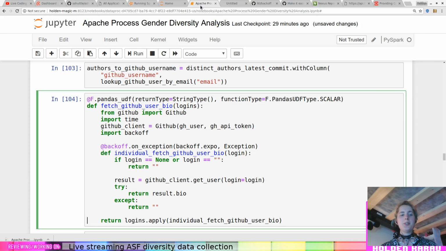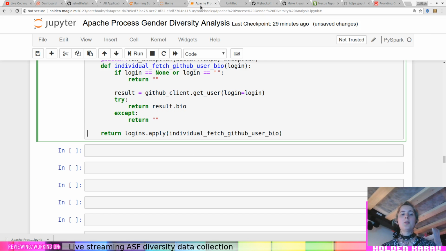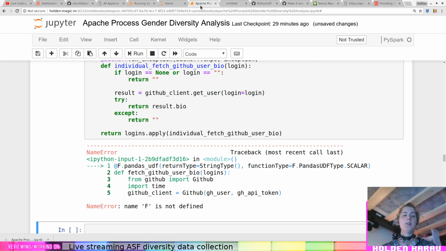So this is operating on a full array, so I don't actually want to do that. Oh wait, no, this is fine. Yeah, so I'm applying my backoff on the inner function, which is the one that I want, because I don't want to restart the test on the entire array, I just want to redo it on that one.